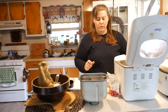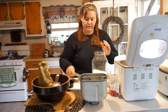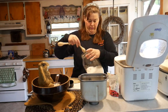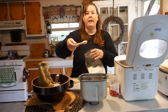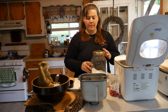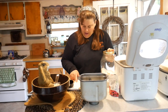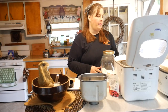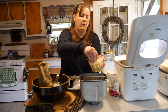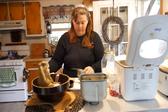Calls for 2 teaspoons of sugar. What I always do when I'm making a recipe like this is I always have the ingredients out the day before. I have everything set up and ready to go. And then it calls for 2/3 cup of Parmesan cheese. I'm just going to put it in to what it looks like. It's about the right amount. I'm not measuring it. It's too hard to measure and it doesn't really make a difference.